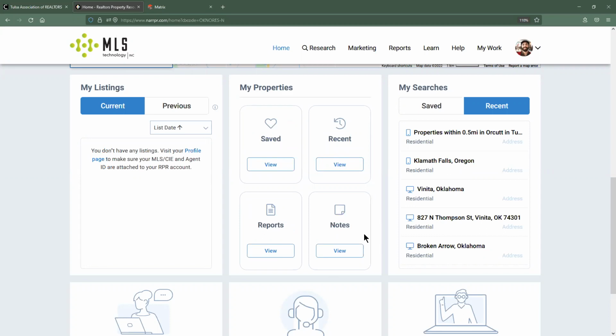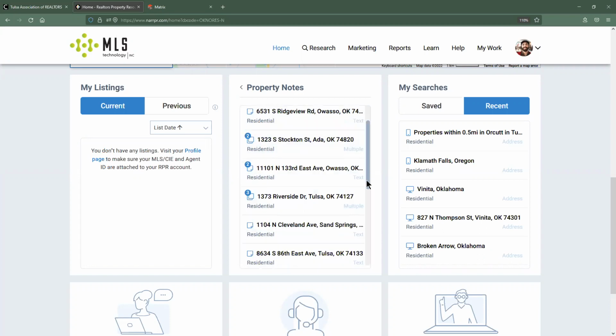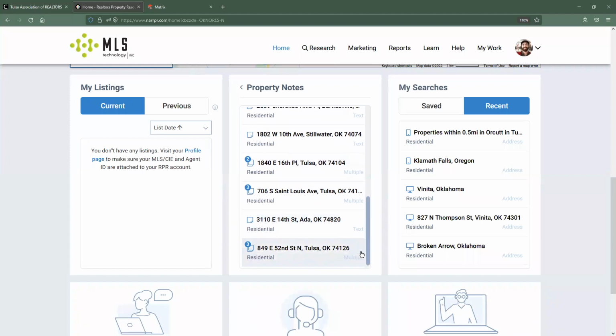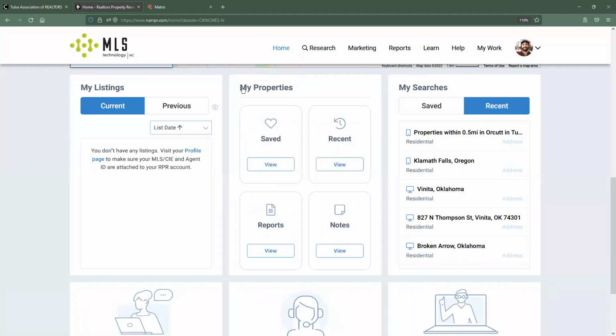And then finally, we have our notes. The notes section is going to be information that we've added to any properties. In this case, you guys can see that I've added a couple notes to properties or even multiple notes to one property. We'll be discussing how to add those and also the different options that we have, because when you guys are creating notes for properties, you can just do basic text notes.